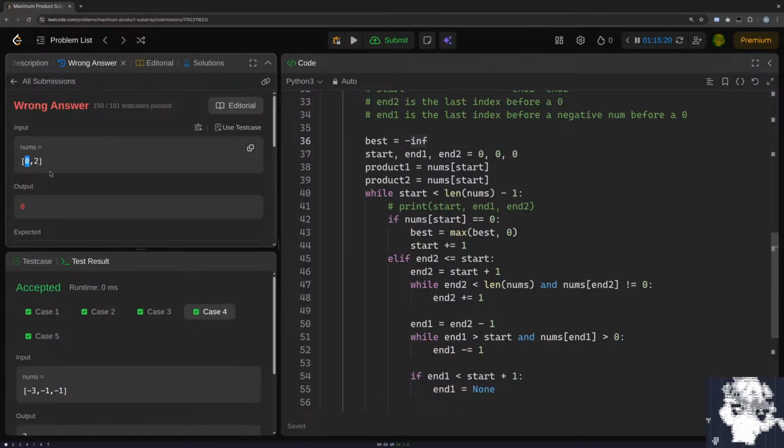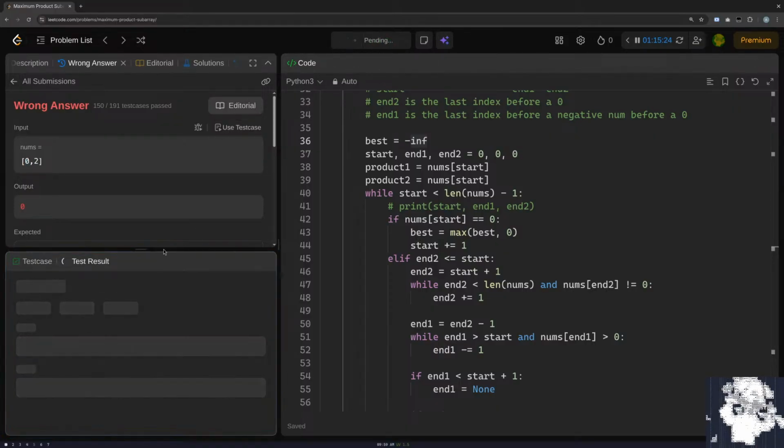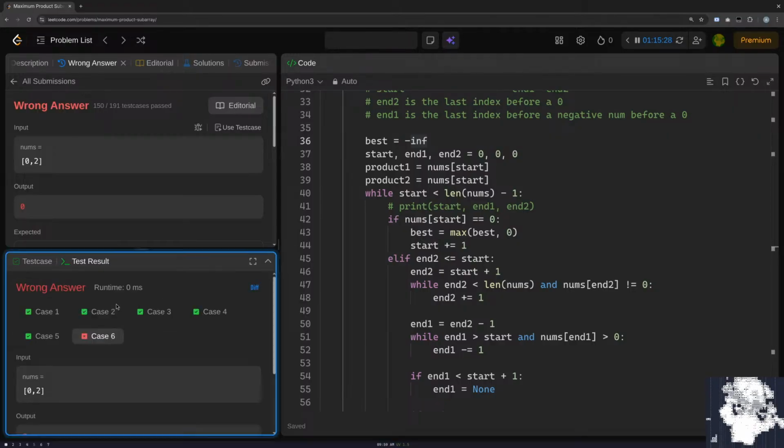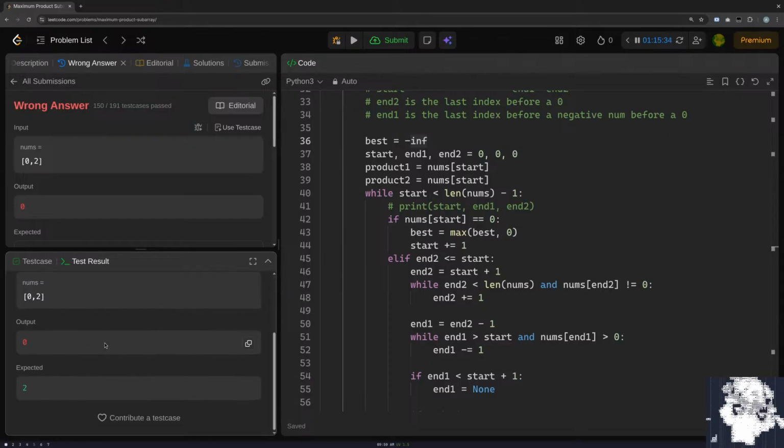So let's use the test case. We're going to fail on a different test case now. Oh, I thought we would fail on the test case with only one element, but we don't have one like that yet.